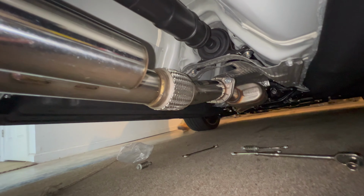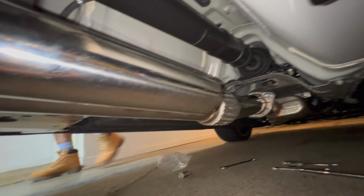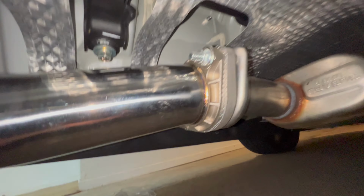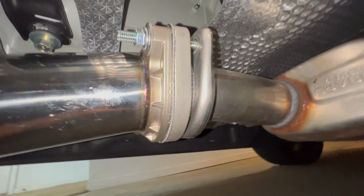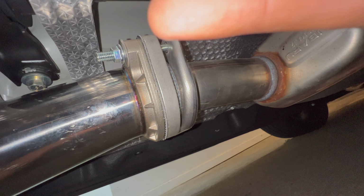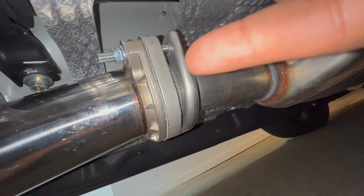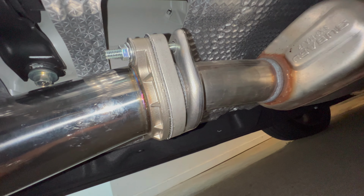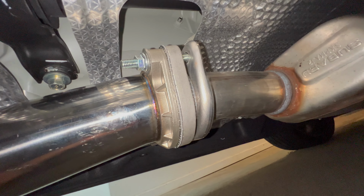Right, so there's very limited space to explain to you guys down here, but you see here, it's already mounted to the front pipe where the cat is. As you can see, there is the adapter. So you're going to put, of course, the little gasket right there in front of the adapter, then the adapter, and then the donut gasket. And you're going to use the hardware that comes with the kit, that way it has a little bit of movement and a little bit of flex.